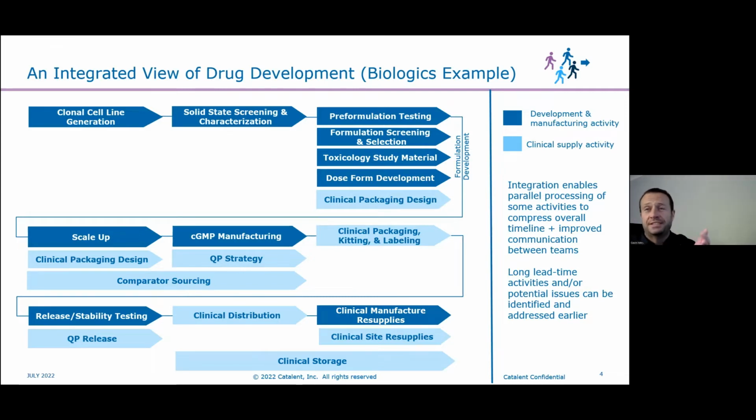And the other benefits you can see is that the teams from development, manufacturing, and clinical are all working as one project team. So you're reducing handoffs, integrating their activities and supporting strong communication along the way. So risks are identified and mitigation plans are put in place. And this approach also creates buffer in the schedule because the teams are effectively planning and can avoid delays that may arise otherwise. So the final result is a faster delivery to the clinic and to the patient.